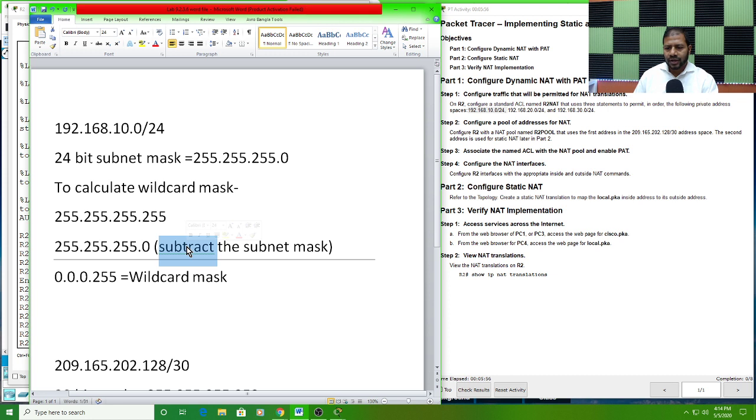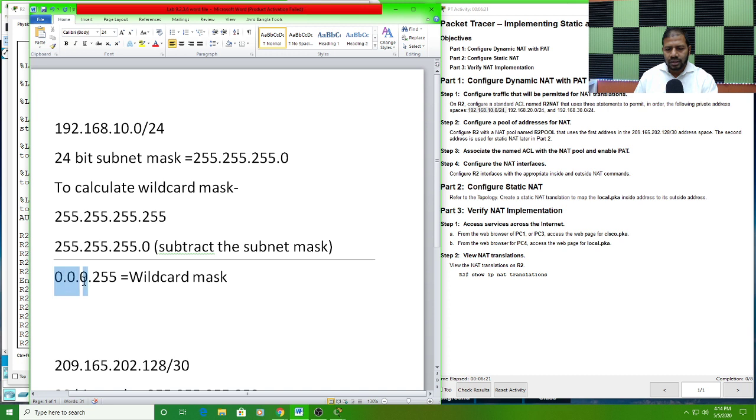I have to subtract the subnet mask from all 255s. So I type 255.255.255.255. Then I'm going to subtract the subnet mask, which is 255.255.255.0. So what is the result? The result is 0, 0, 0, 255.